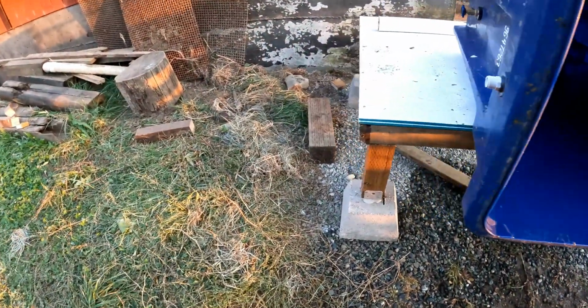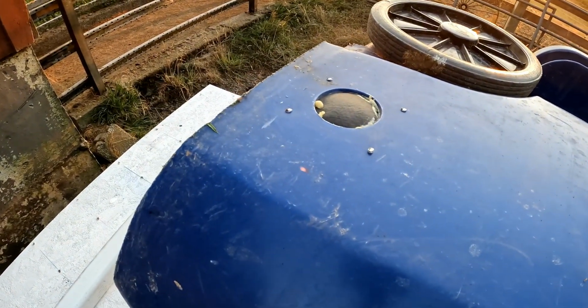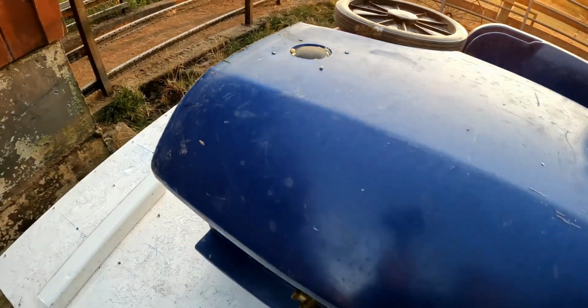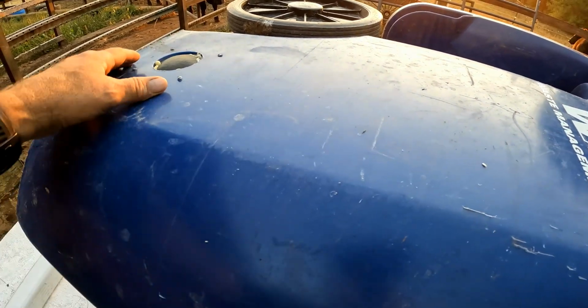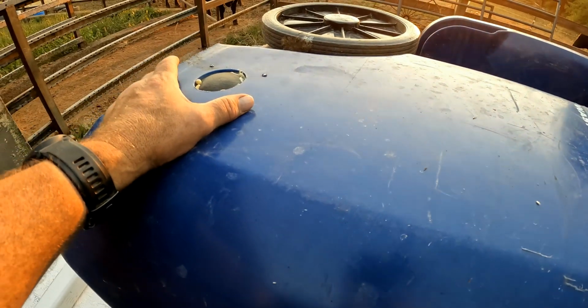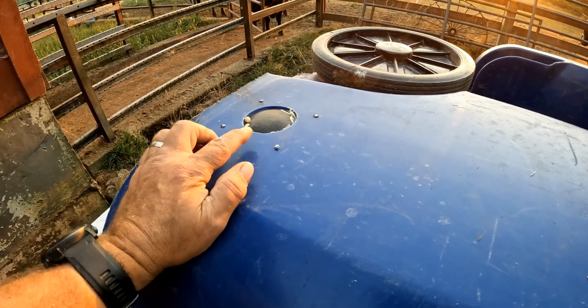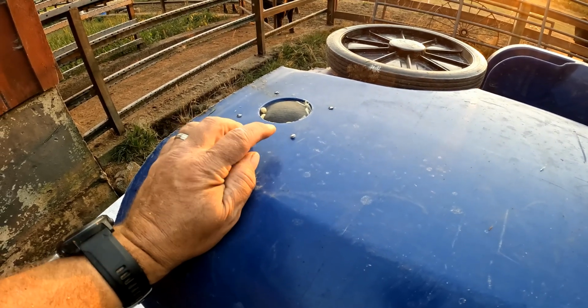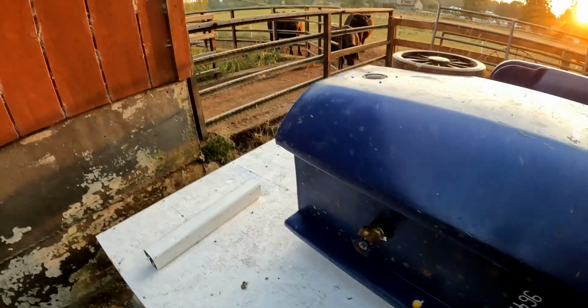Now, when I did this hole up here, I glued rubber down with some Gorilla Glue. Then when I cut the top out of this, I just used a piece of plastic, put some sealant on here, sealed the piece of plastic to the rubber, and then screwed it down with some roofing screws. But this I think will be okay. There's the other one on the other side. It seems to be gluing okay.